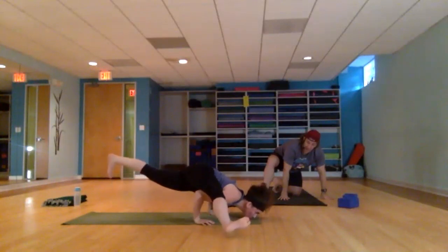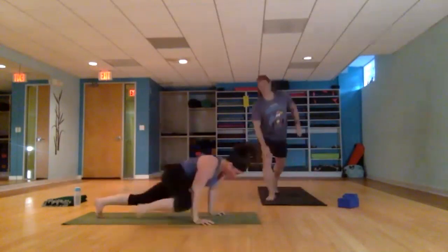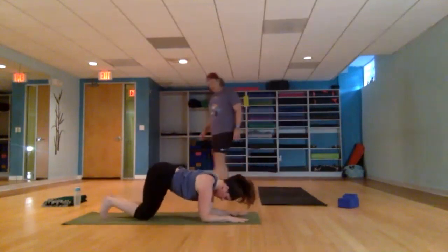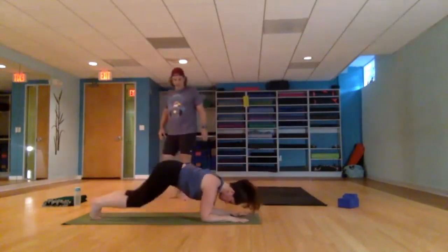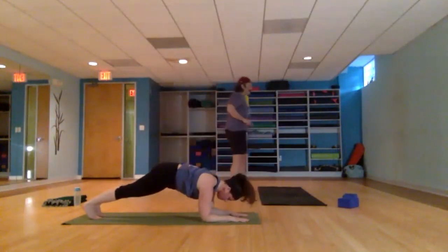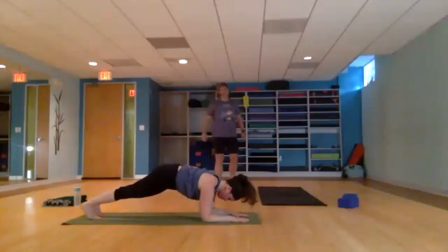Thank you, Allison. Pressing back with your forearms into forearm plank. Breathe. Long through the core. Let your heart come forward. Breathe nice and easy here. Two big breaths. One more breath.